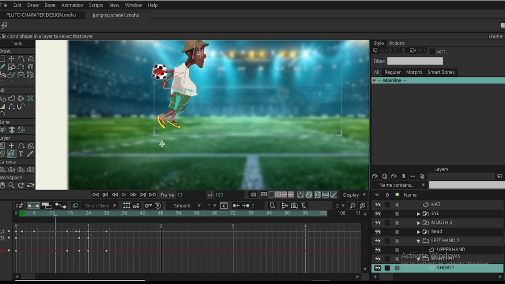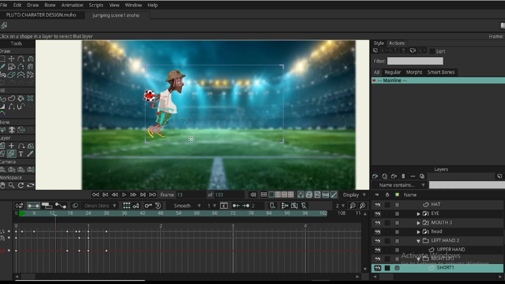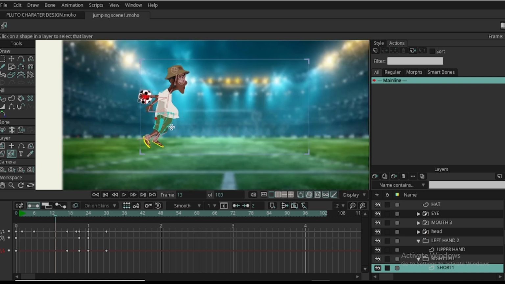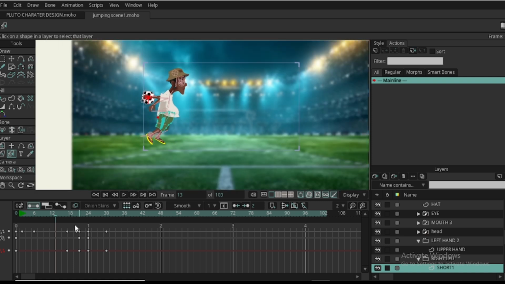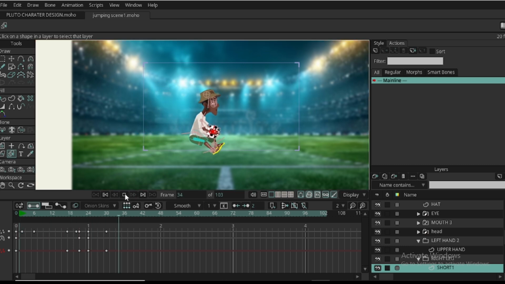So the first thing you have to do is to create your character, which we have done. You rig your character. Check on my previous video on how to make this character and how to apply bones to it. We already created this character jumping from one place. That's the beginning. That's the total outcome. Jumping from one place to another. I'm going to teach you how to do this.